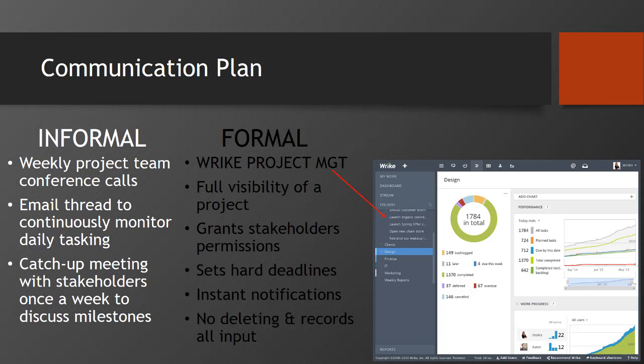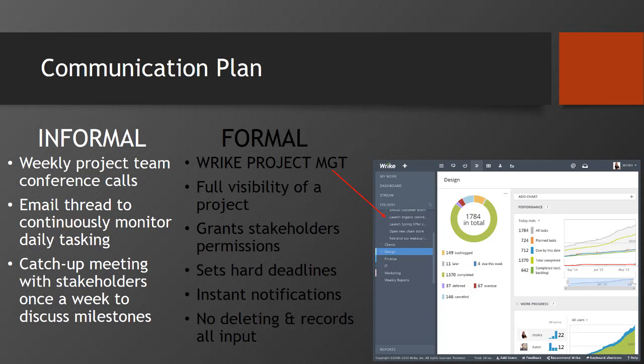After this, we have our formal communication plan. What we are going to use in this format is something called a Reich project management system. This is a full visibility of the project for all stakeholders. It grants stakeholders all permissions to set hard deadlines and do instant notifications, and they are not able to delete anything within the Reich project management system.